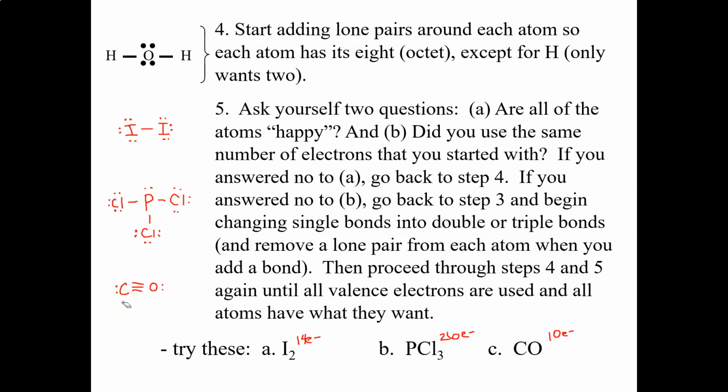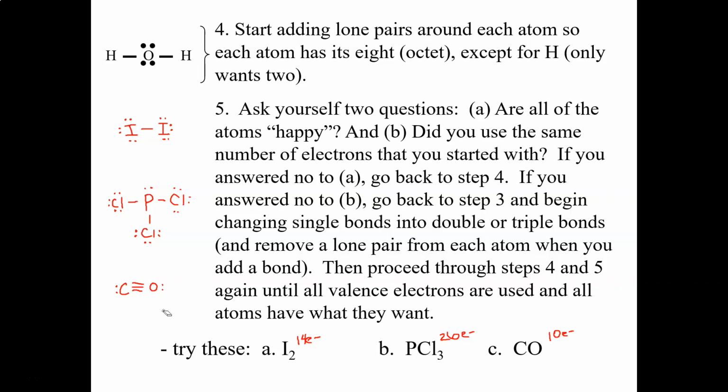So we need to make sure, are both of the atoms still happy? So this carbon has 2 from this lone pair, plus 2, 4, 6 more from these bonds. So 2 plus 6 makes 8. So this carbon's happy. This oxygen over here, same deal. It has the 2 from the lone pair plus the 6 from the bond, makes 8 around it. So the oxygen's happy. And did we use 10 total electrons? So I had 2 on this side, I had 2 on this side, and I have 6 in the middle. 6 plus 2 makes 10. So that must be the correct structure. CO must have a triple bond in it.